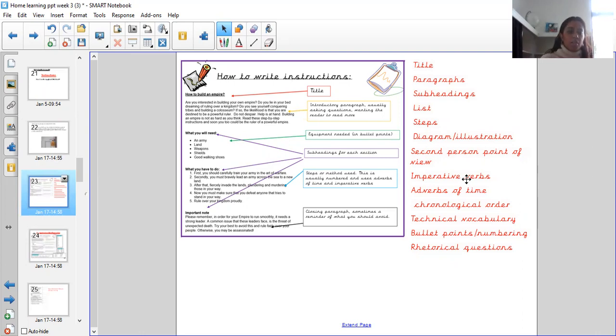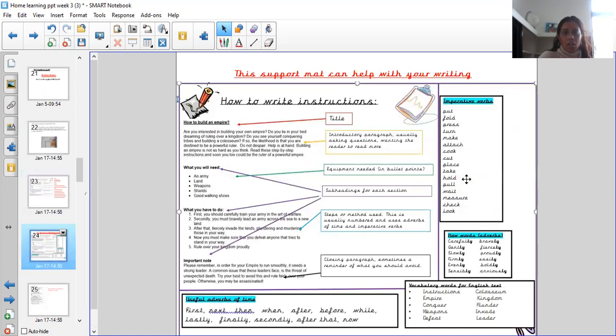So these are just a reminder of the things that you're going to need to make sure that you use. Now, I would really advise you all to go back to the work that you've been doing over the last 2 weeks to really see how to make sure you're incorporating all of these things within your writing today. So don't just rely on your plans that you've made this week, but also rely on your actual work that you've been doing in English as well. So this I will leave on the screen and I will give you a chance to pause the screen so I won't move to the next slide too quickly.